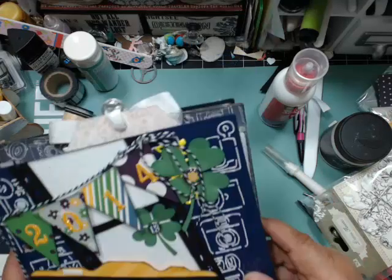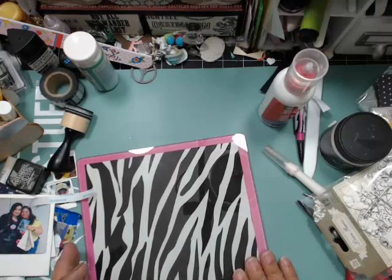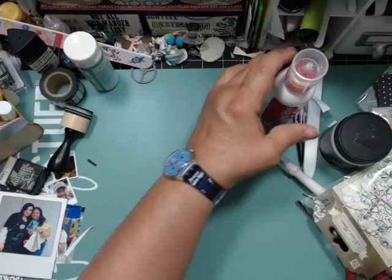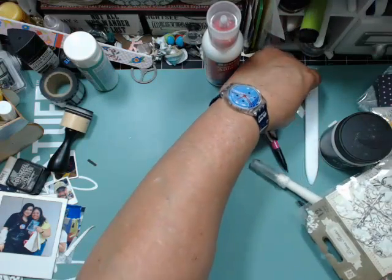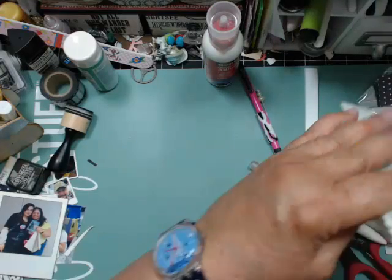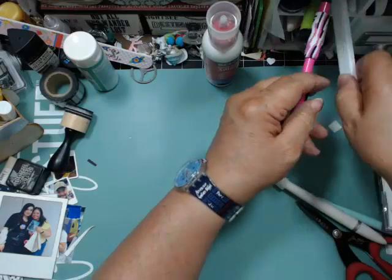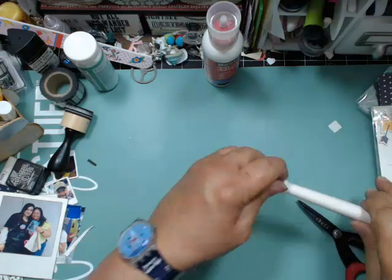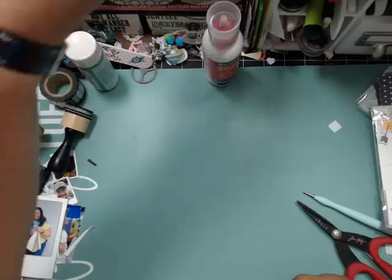All right, so let me clean up, and then we will get on with our journey. So we'll clean this up. This book is taking us a long time. What did we get? Like two pages done in the front, and the back cover.